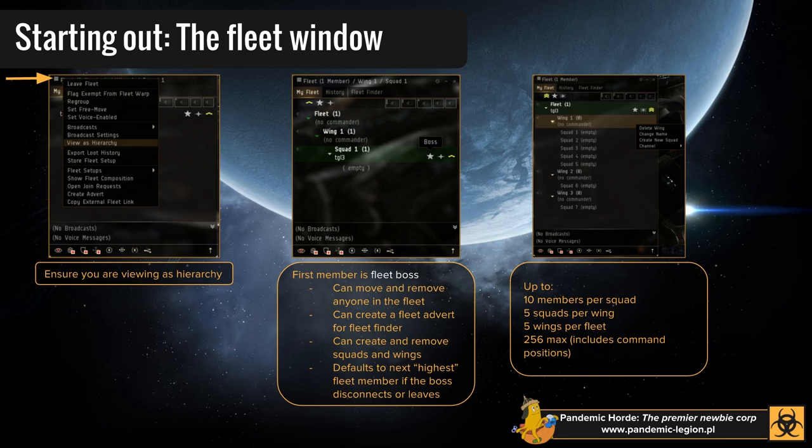But the fleet window isn't exactly the easiest thing to figure out at first glance. And your ability to organize this window and your fleet within it is going to affect how well you can organize your fleet as a whole. So the first thing you want to do, and if you're in game, I suggest you do this now to set it as a default setting, is you want to make sure you set your fleet window to view as hierarchy. And you can get through that at the top left option.